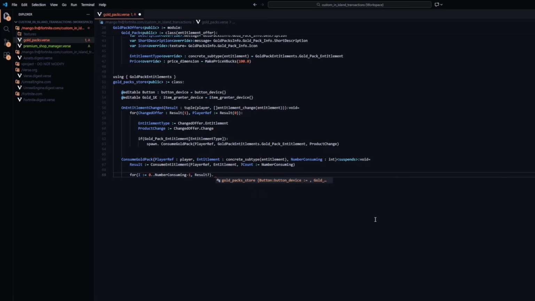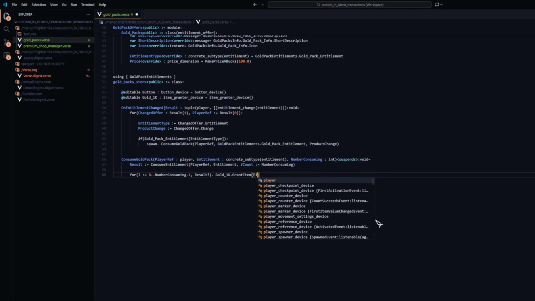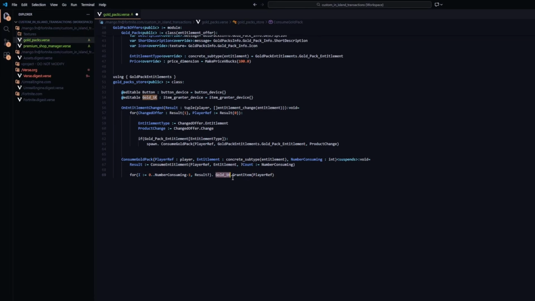So I'm going to put a period there, and I'm just going to do gold 1k dot grant item, and then I'm going to pass the player in. And this is literally just an item granter that has gold inside of it. We will set that up later, but if you want to have a custom currency, I have a link to the video up top if you want some more information about how to do that. You can totally pass it in. All you would do here is update the player data to award them with the money. But if you don't have that and you just want an item currency like gold or something similar to that, this is all you would need to do.